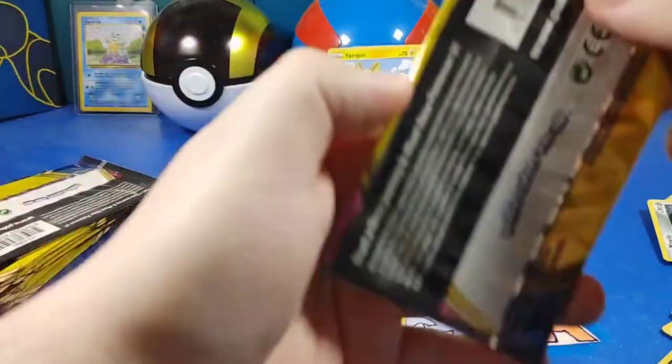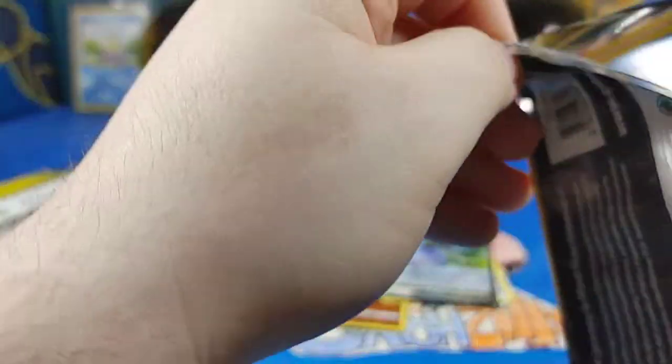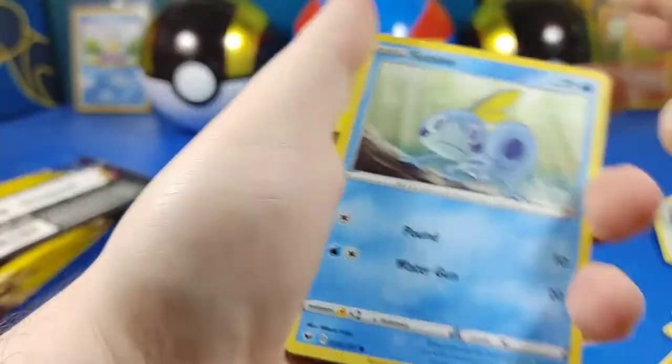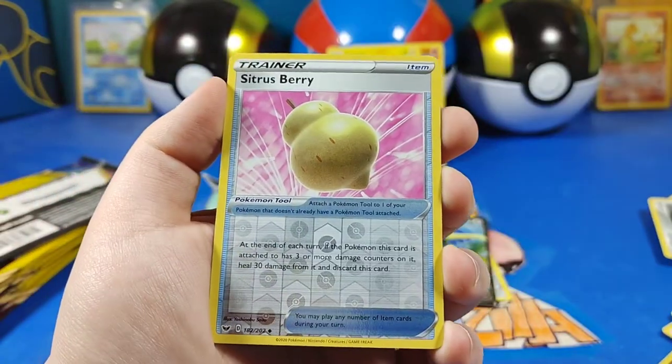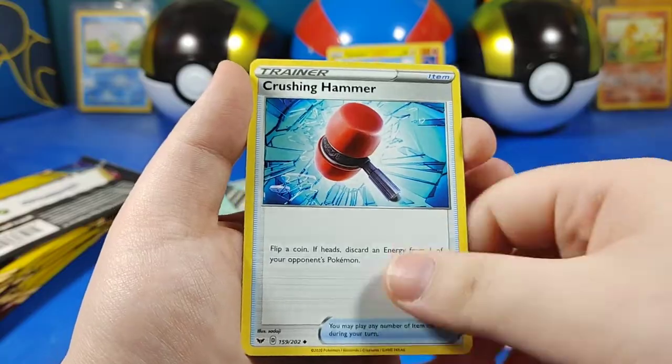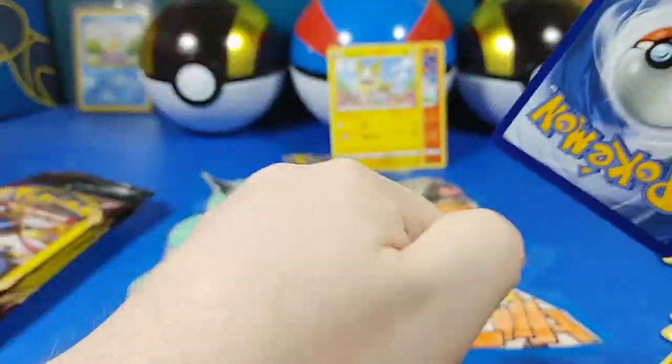Energy switch, I know you're... Cinderace. You mean... Sobble. Jeez, crunch. Hey, Sobble! Oh no, don't tell me you're gonna be like Scorbunny now. Sobble! And Crushing Hammer! Oh, two trainers. Wow, two trainers right in a row. All right, here we go.